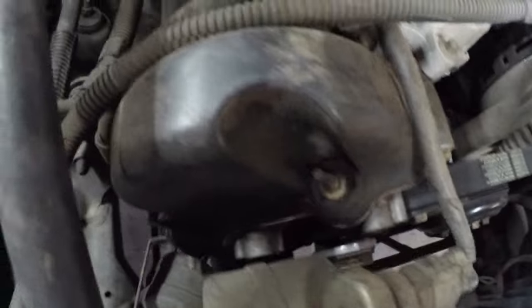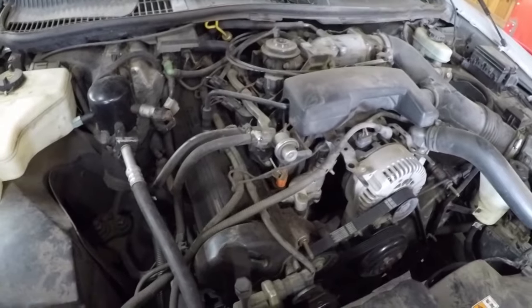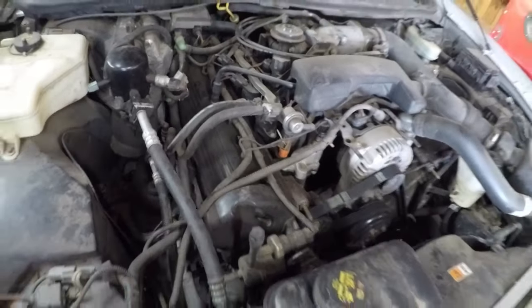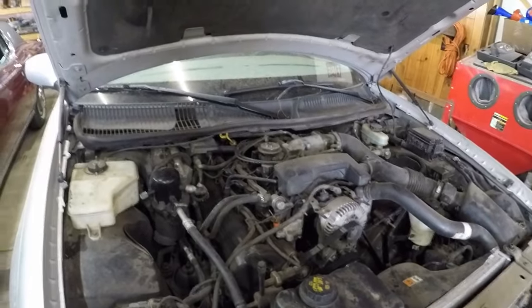I think they're all 8mm bolts and nuts. I'll just whip that valve cover off and have a look inside. So I'll put you on the stand and come back.